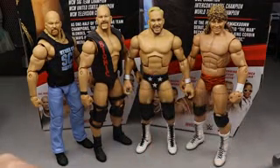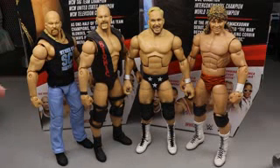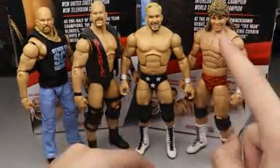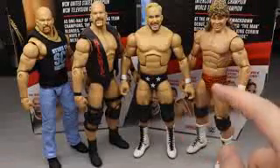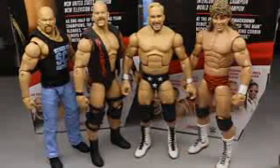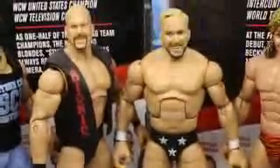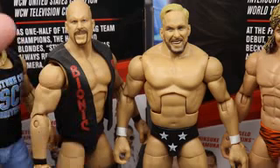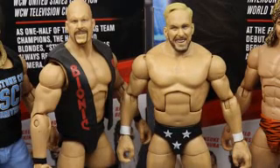For your Hollywood Blonde Stunning Steve Austin comparisons: we have the new Elite 81 Stunning Steve, the Ringside exclusive Bionic Redneck Stone Cold with the smiling head sculpt, the Best of Attitude Era Elite Stone Cold, and his tag team partner Brian Pillman with their matching boots. Somebody put this head sculpt on this body and it worked once you put the entrance vest on there - the skin tones are inaccurate and Brian Pillman was much leaner, but it's cool to see both Blondes next to each other. The smiling Stone Cold head sculpt has better likeness, but the Ultimate Edition Stone Cold is coming and will look much better.